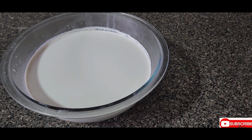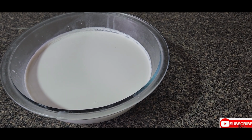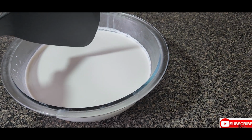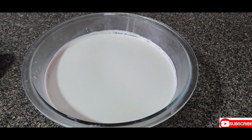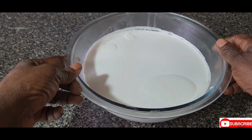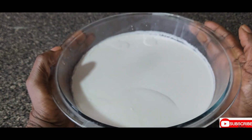So guys, we have this coconut milk in the refrigerator overnight, and it's time for us to begin the second portion of the video. If you look at the top here, you can see it form into a cream. That's a smooth cream. So guys, if you look, you see the cream at the top. It's 3 different segments.